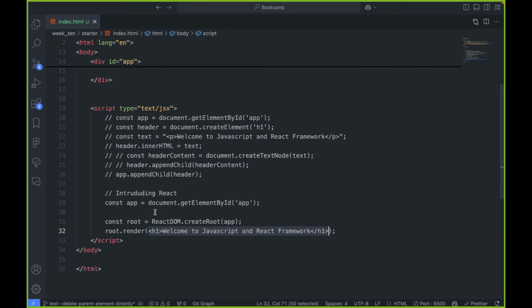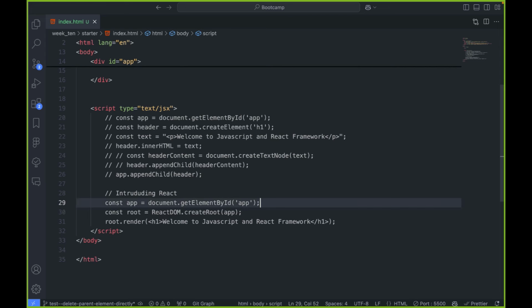So React actually reduces the amount of code we write. Imagine here we have to get element by ID, we have to create an element H1, we have to do inner HTML, we have to do append child and all that. React handles all that for you. You can see, look at this single line, root.render, H1, automatically behind the scene, React is creating the H1 tag, appending all this to it, creating a root element, appending this to the root element. Everything that we've done here, behind the scene, React has handled all that for us. So that is the beauty of frameworks.